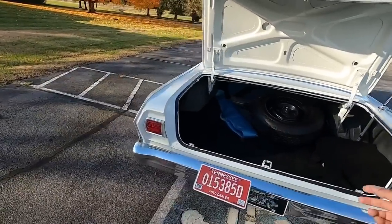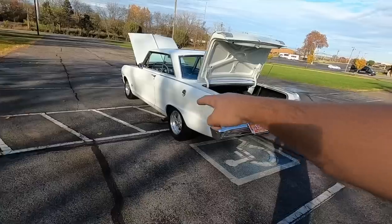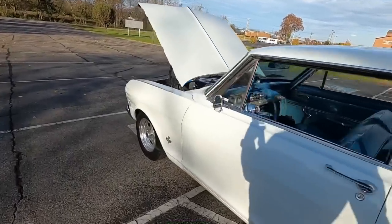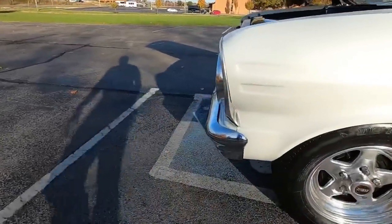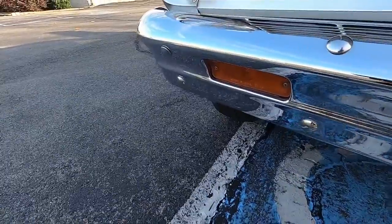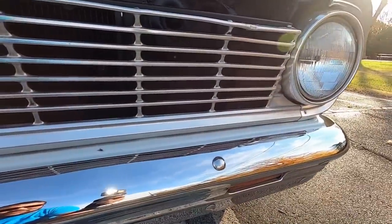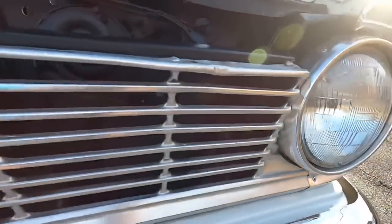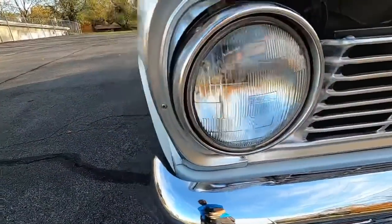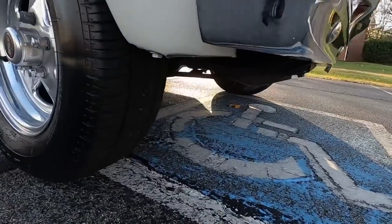So I do like going around the lower portions first. That's usually where the problems persist. So we're gonna do that, come back to midsection, hit the top, and we'll call it. All right. Up here in the front, they have put a fairly new bumper on this. It doesn't look beat up or scratched or anything. Nice and clean. The grill's in pretty good shape. It's got a little spot here, but it hasn't been changed out to a new one. It's in good shape. Little ding there in the trim. Let's go down this lower portion.